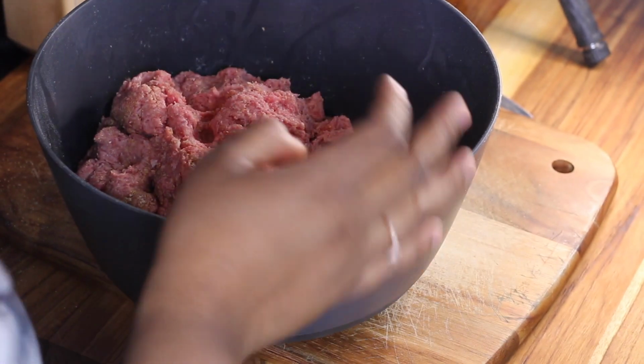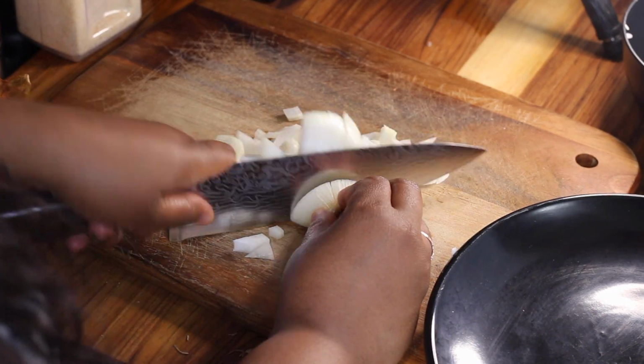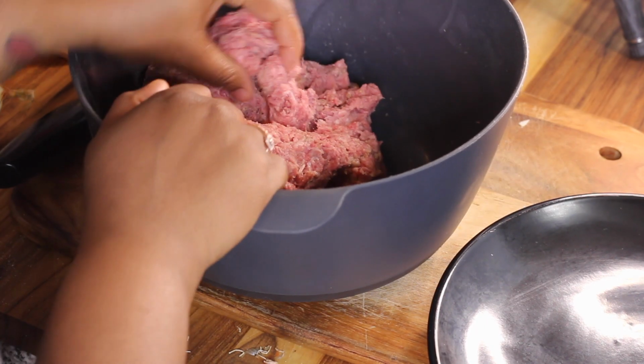So next I'm gonna cut up about half of an onion, and I'm just roughly cutting it up. You could dice it if you'd like and set it aside in a bowl.